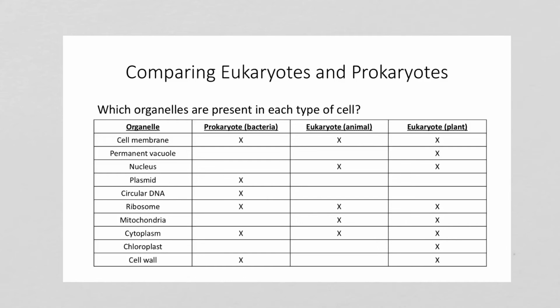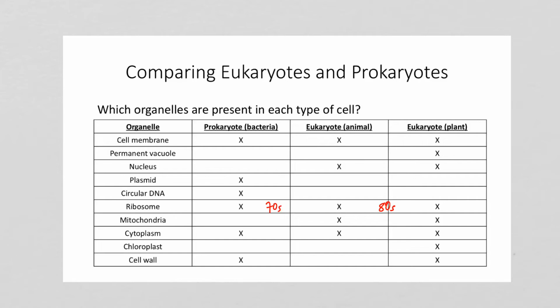Prokaryotes have that free-floating DNA, that's circular DNA. Eukaryotes, animal and plant cells, don't. All of them have ribosomes, although again, your bacterial is 70S, whereas your animal and plant is 80S. You don't need to worry about that until A level. Prokaryotes don't have a mitochondria. Eukaryotes do have a mitochondria.